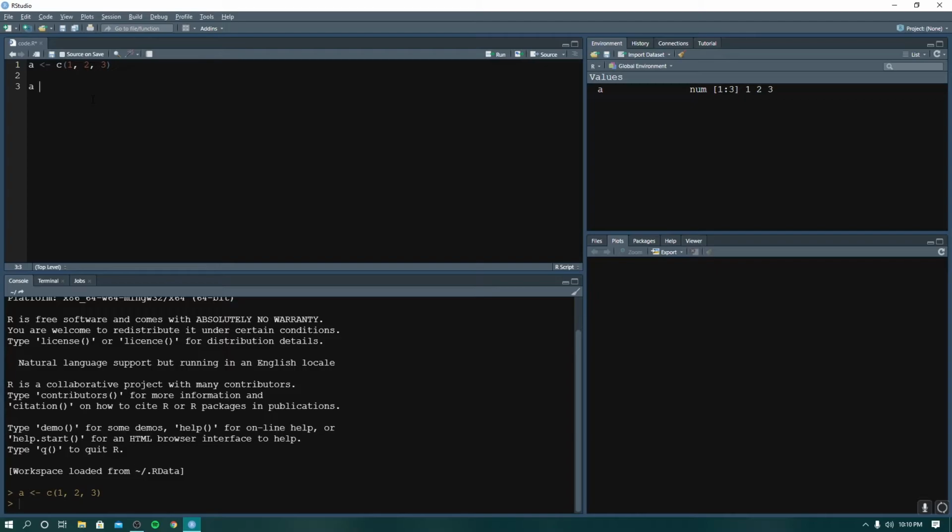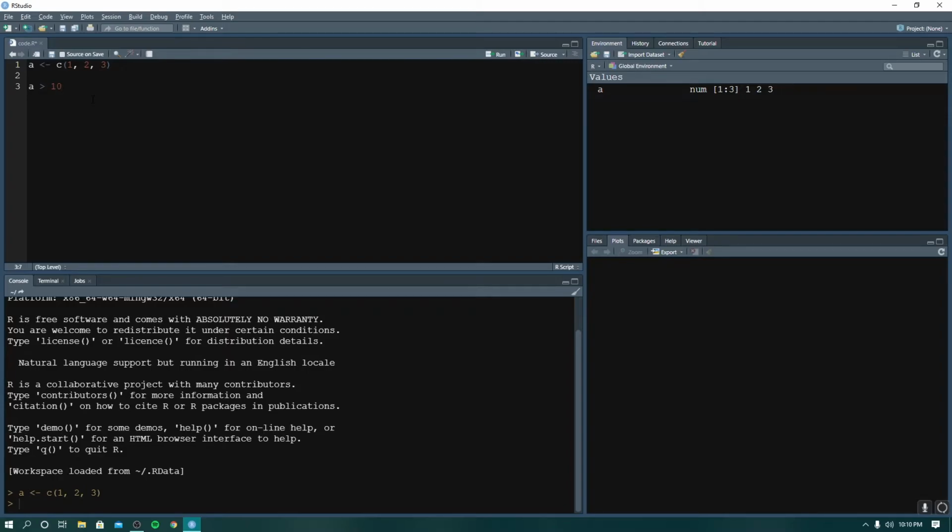Now I am saying that A is greater than 10. I'm using this greater than operator, which is a logic. So I am giving R a logic that A is greater than 10, and now R will run this line of code and will answer me if my logic is true or false.